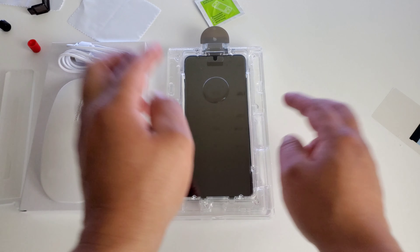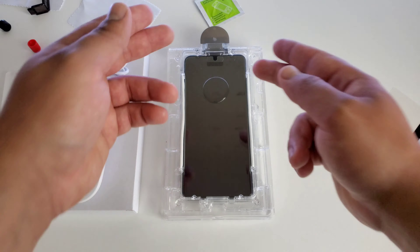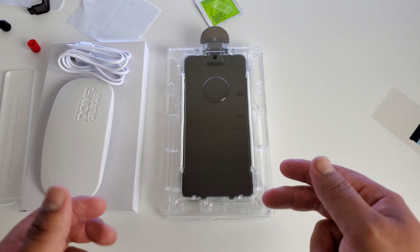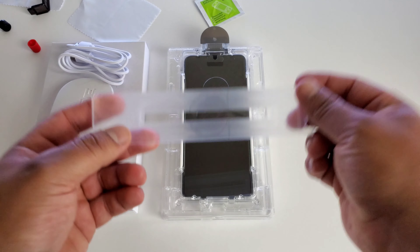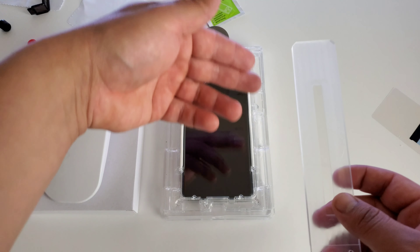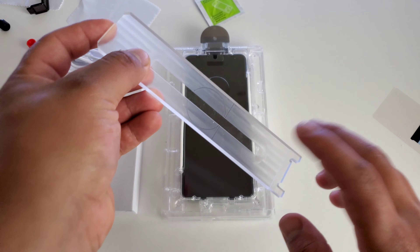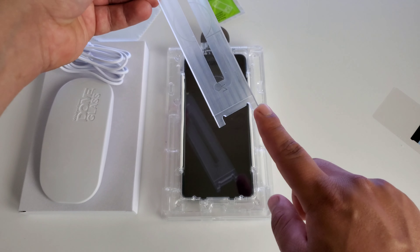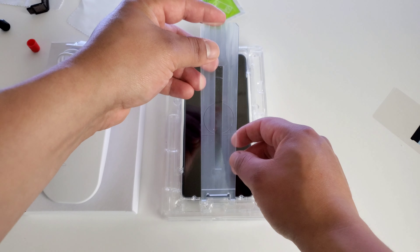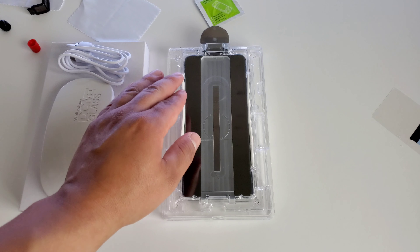You want to center it as best as possible. Once you get it pretty much center, it'll fall right into place. That is what this whole setup is for — to make sure you get it nice and accurate, nice and centered on your Galaxy device. They do provide this guide piece as a weight as well to help spread that adhesive evenly among your display. We're going to take the two little pieces sticking out down here and set them right into the slots at the bottom. Be very careful and just lay it right on the screen protector.